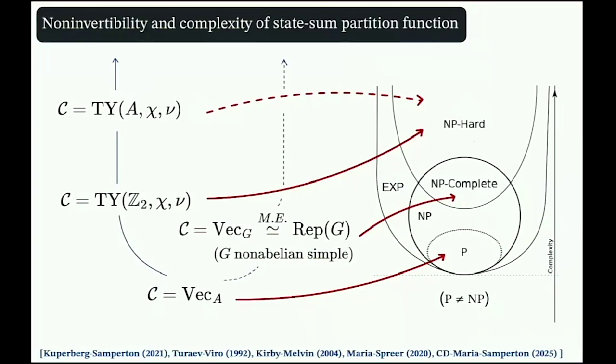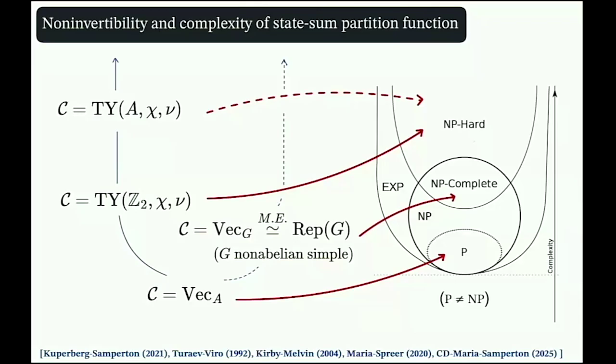For us, if I say something's NP, it means it's an easy problem, efficiently computable in classical time. And if I say something's NP hard, it means it's hard. So, great. So introducing non-invertibility in that sense, things can get hard. You might ask about non-abelian things that are not simple, and there's a few results in that direction.